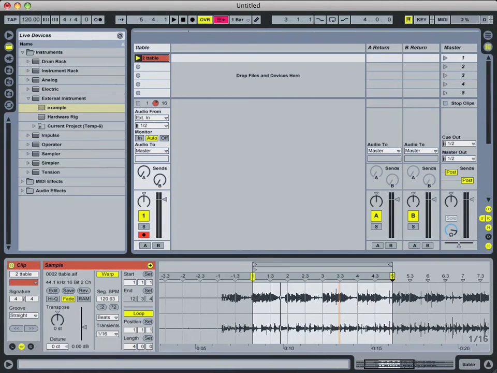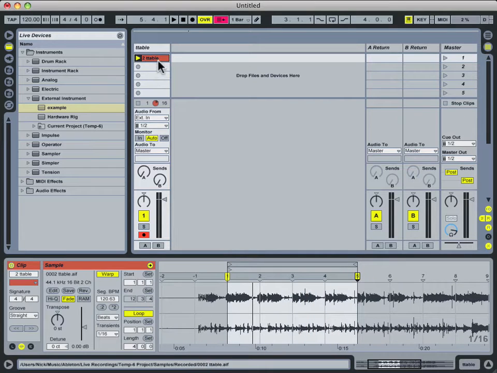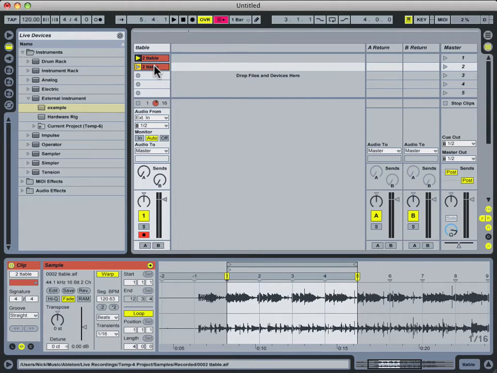So now that we've got one of the breakbeats that we want to keep, I want to create a copy of this clip, again holding down Option or Alt, depending if you're on a Mac or a PC, dragging down here. And now I'm going to double click on that copy and work with it for a bit. Now in this new clip, I'll just call it Break 1. Again, renaming is as simple as selecting what you want to rename and hitting Command or Control R. I'll call this one Break 1.